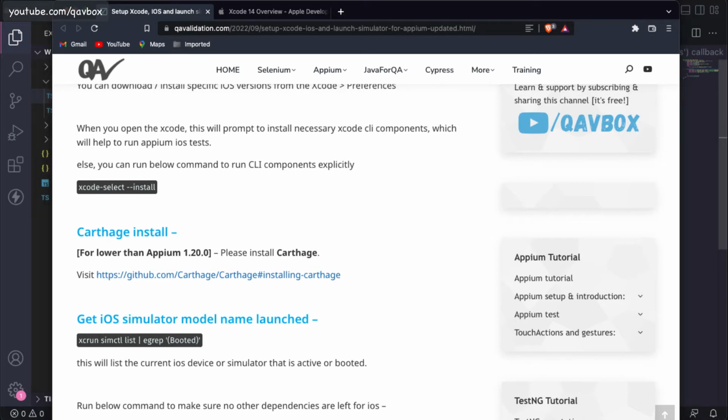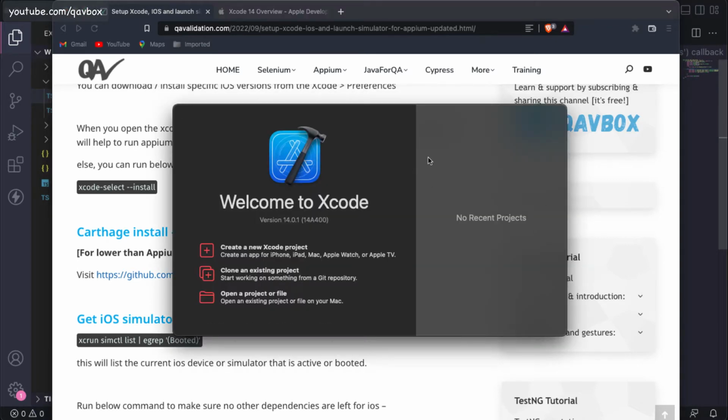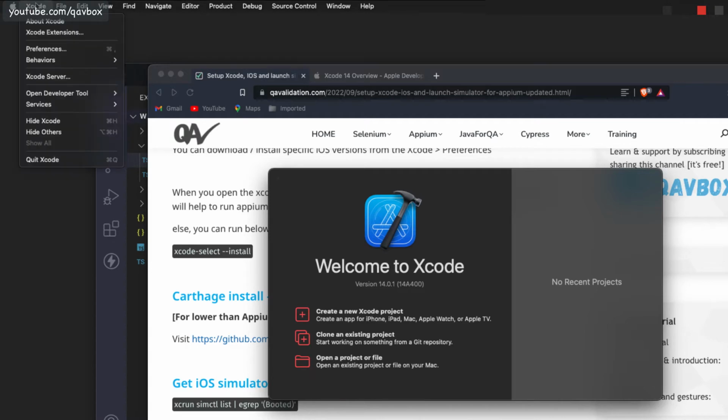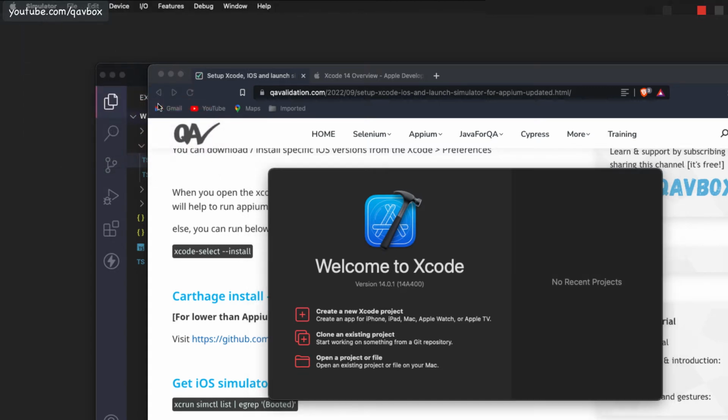Now let's see how we can really set up the simulator. You go to Xcode, choose Xcode from the menu, then choose Open Developer Tool and select Simulator. Now this will launch a default simulator. If it is not yet launched, you stay in the simulator. You can see the simulator is coming up, but the simulator UI is not yet launched.